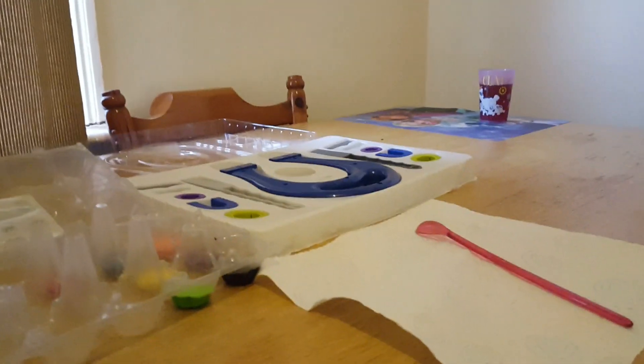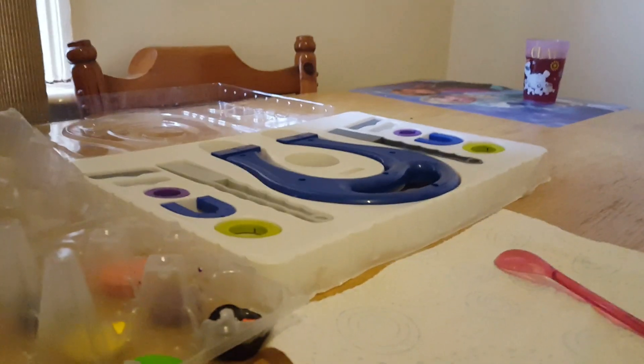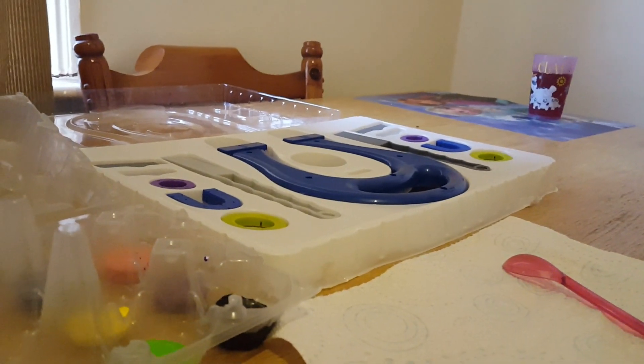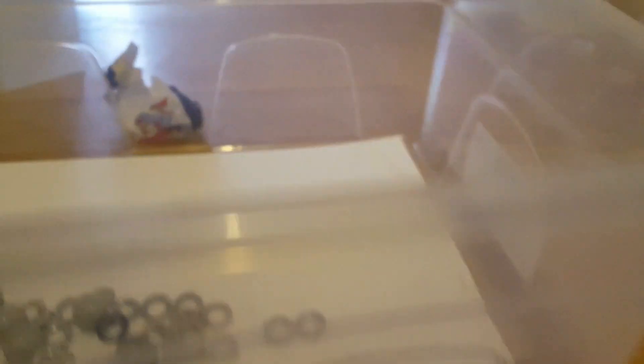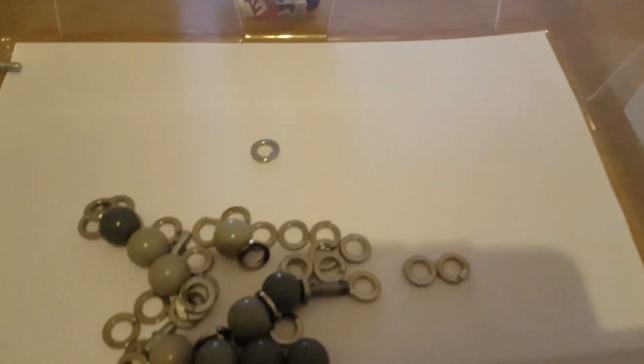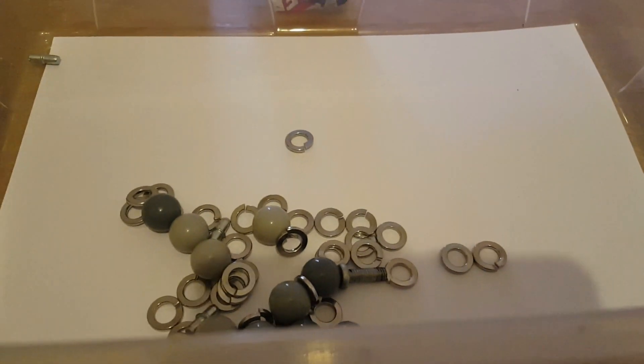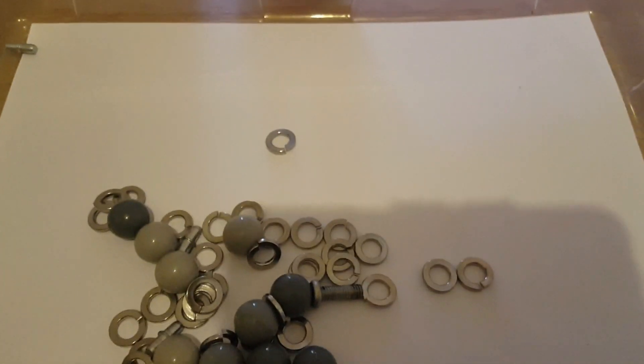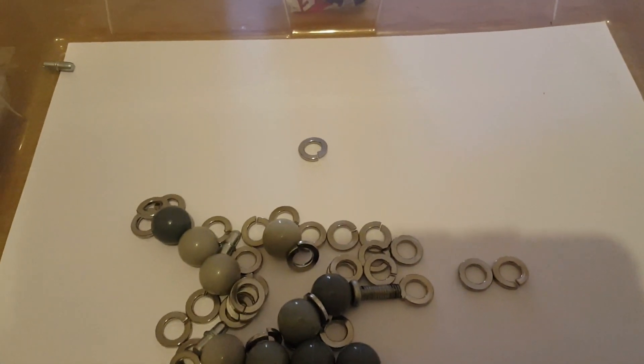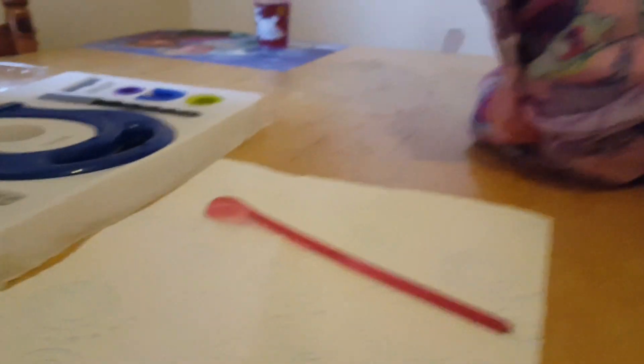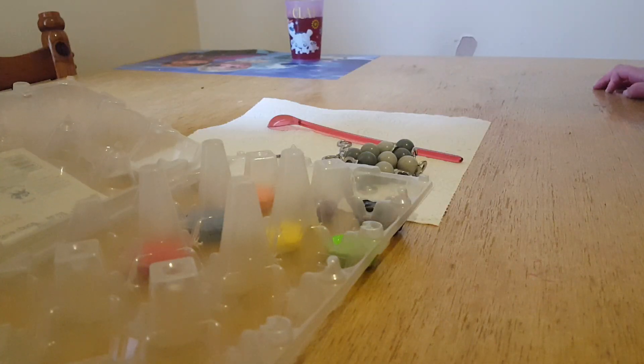What you'll need for this video is some form of magnet. We are going to use our magnet set which we have here and some paint which Peyton has chosen the colors. You will need some paper and a tub to do this in. You can use a cardboard tub but we are using this plastic one, and something magnetic. We are using some washers and various other bits, some magnets from the magnet set, and a spoon.